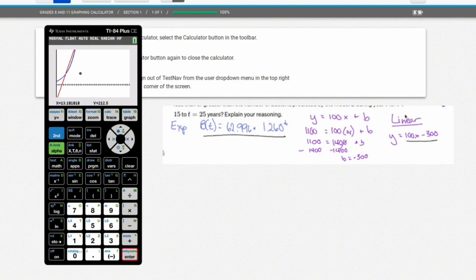Okay, so let me see. Where does it, okay. Let's do this. Let's go up to 500. I think I got it. By the way, this is kind of a good thing that this is happening, that I'm testing stuff out. If you use zoom fit, that might be useful, but it's too late. Let's change this one last time, hopefully, please, to 15 to 25. Hit graph. And how is this still not working?